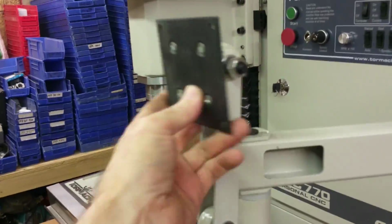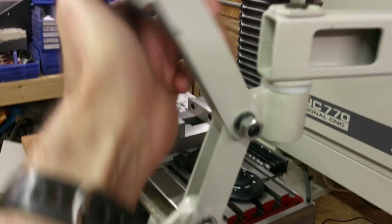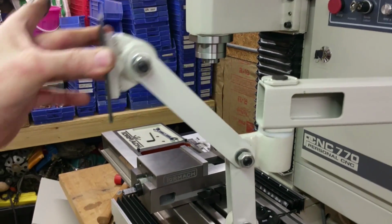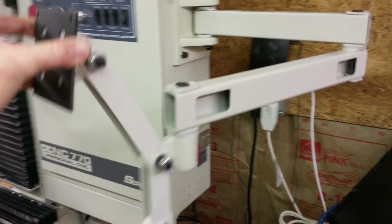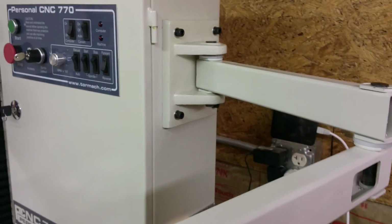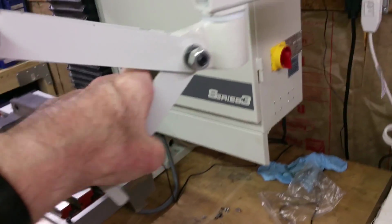And then I wasn't sure about the VESA mount. I didn't know if there was going to be enough space depending upon the size of my screen I was sticking on here. But it's a pretty good distance between, and it's very adjustable. You can put it wherever you want. Height-wise, probably not so much. You're limited to the height that it's mounted on here.